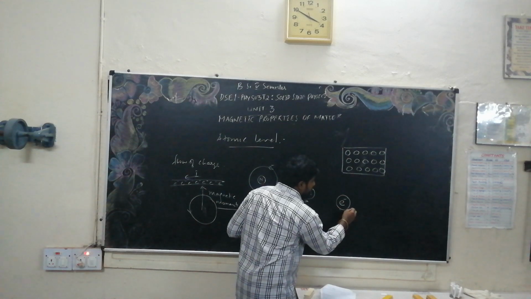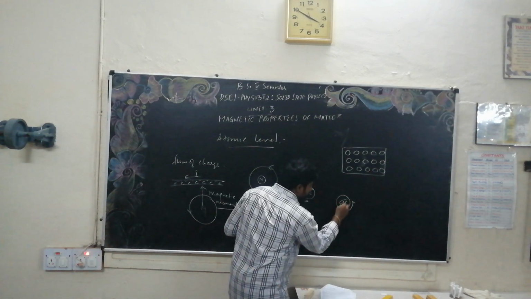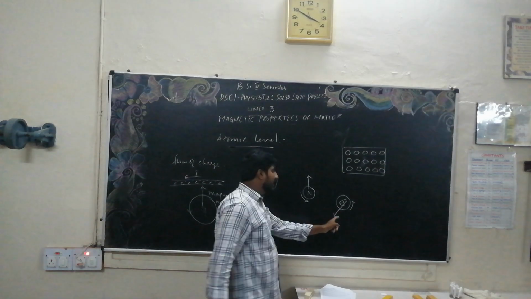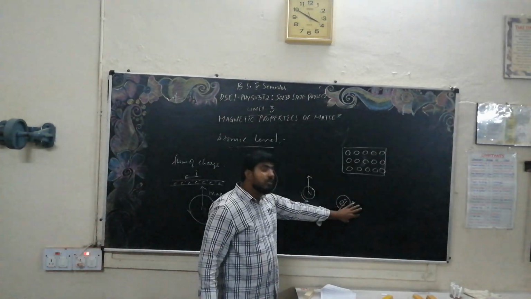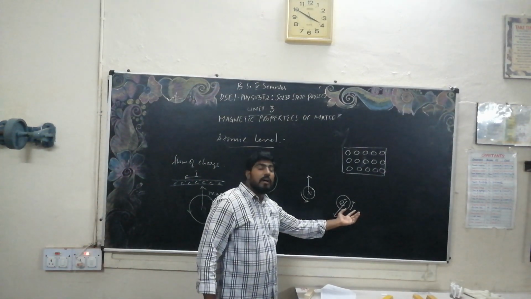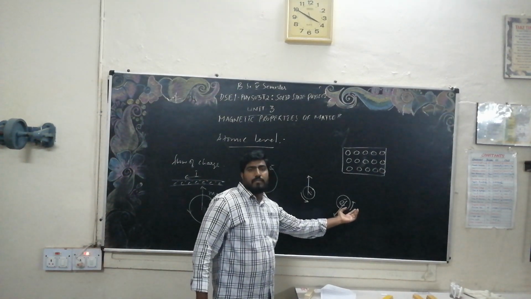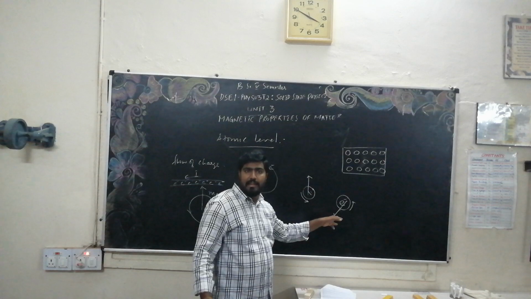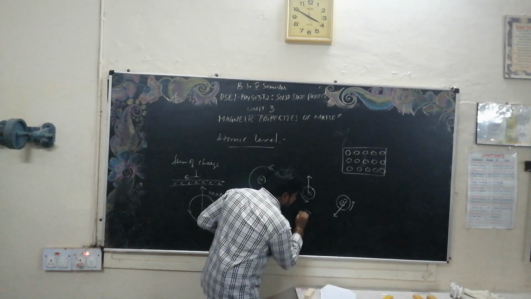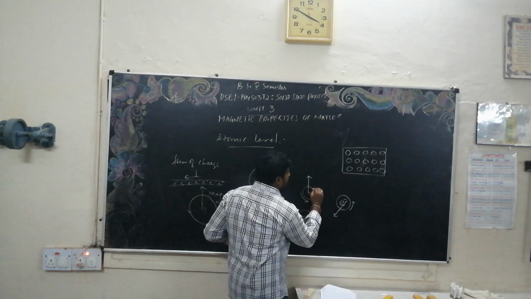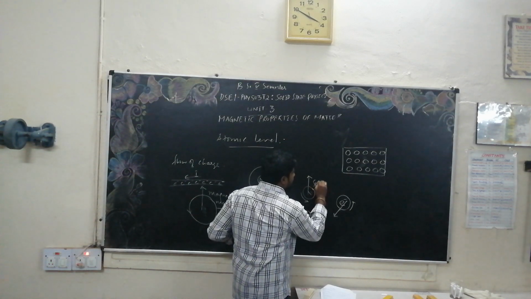So, the electron spinning on its own axis gives a dipole moment in this direction. Here these are the directions of the dipole moment. This is for the revolving of the electron. The dipole moment is in this way. This is the electron, and this is the spinning nucleus.